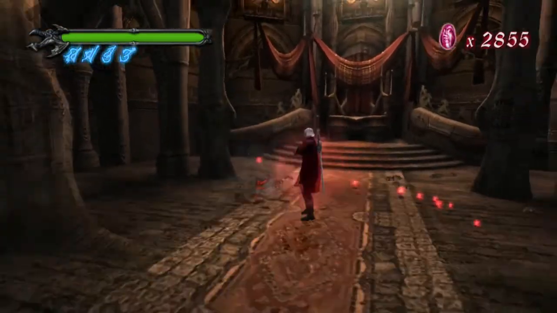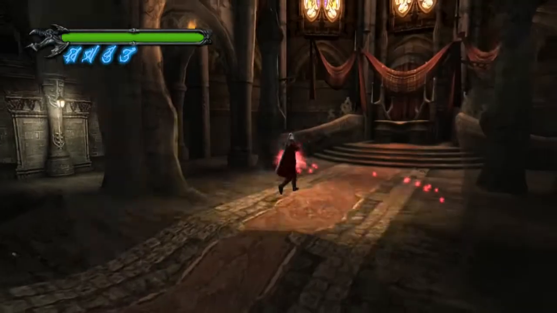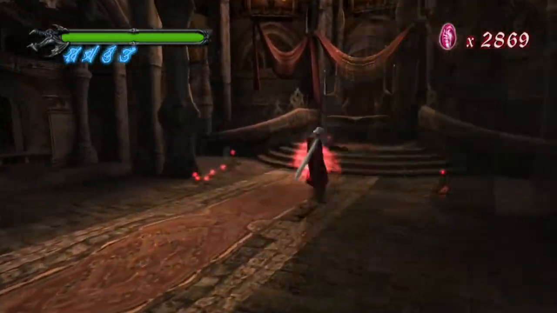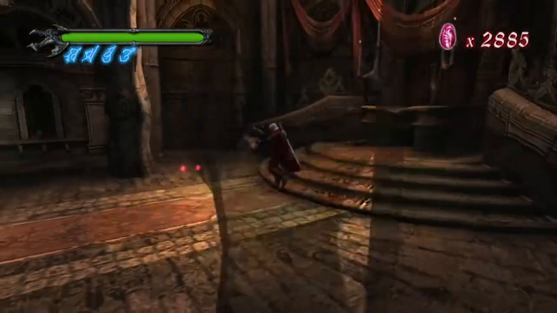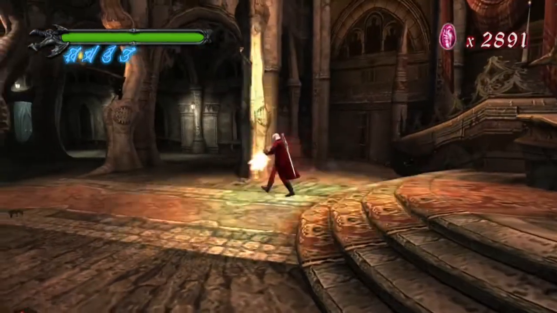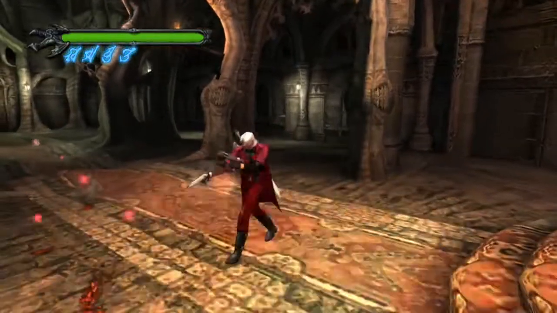Mm-hmm. Well, of course, it's not really going to be showing too much here, because this is the second secret mission of the game, where essentially you just got to kill 100 of these tiny baby spiders. And that's really all there is to it. Just spam the gun. Spam gun.